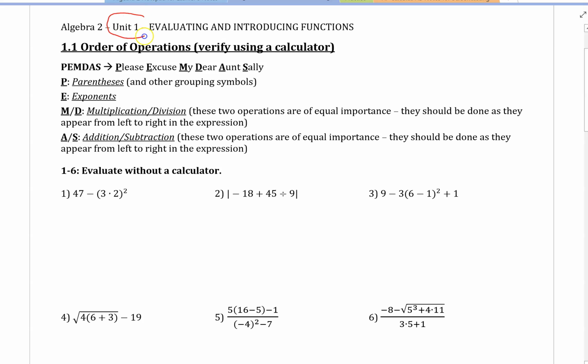Of course, we're beginning with Unit 1 and the very first section in Unit 1, which is 1.1. So the way we're structuring the content this semester is Unit 1 is going to be an introduction to all the functions that we are going to be learning this semester. So you're going to see all the functions for this semester all wrapped up into this unit. And our primary focus will be on evaluating those functions, simplifying expressions with those functions in them, and manipulating them to get equivalent versions.